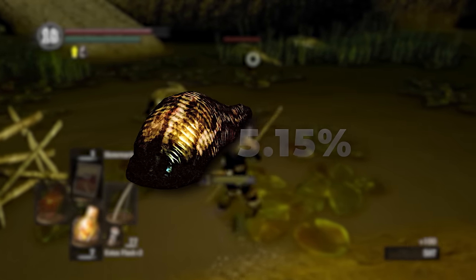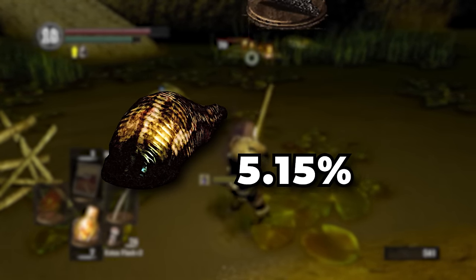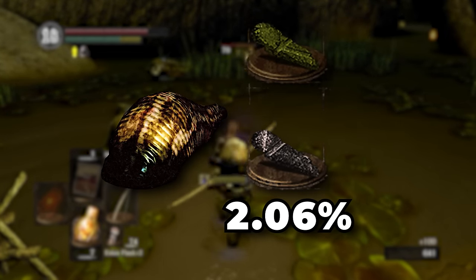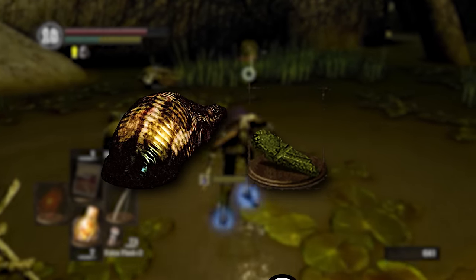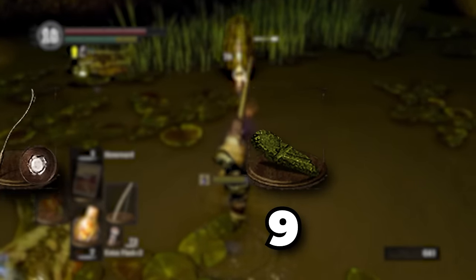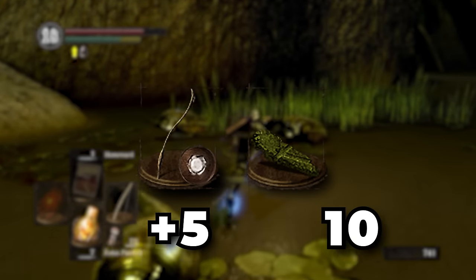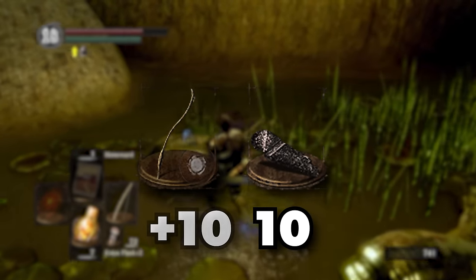Giant leeches have a 5.15% chance to drop large Titanite shards, and a 2.06% chance to drop green Titanite shards. We will need 9 green Titanite shards to get our divine bow to +5. If you were wise and heed my warning, you will need 10 large Titanite shards to get your bow to +10.